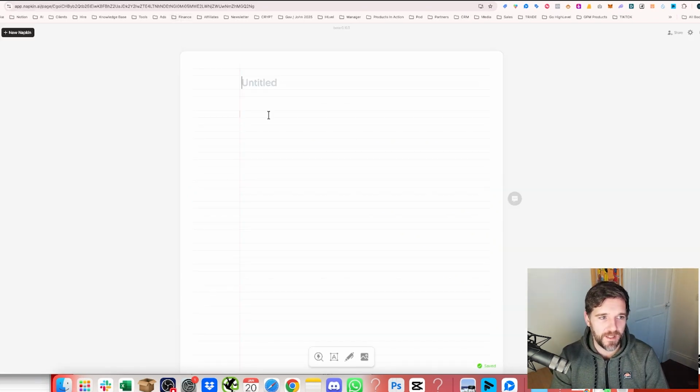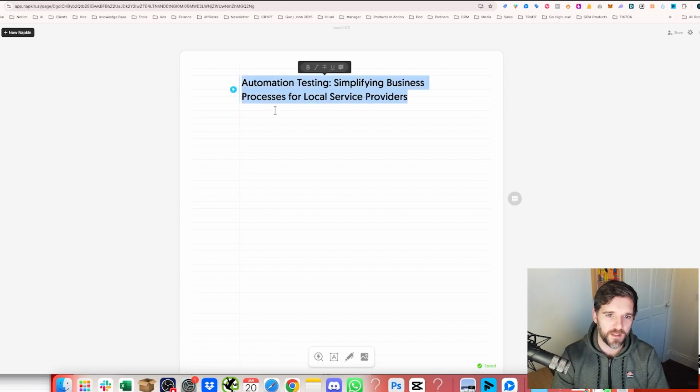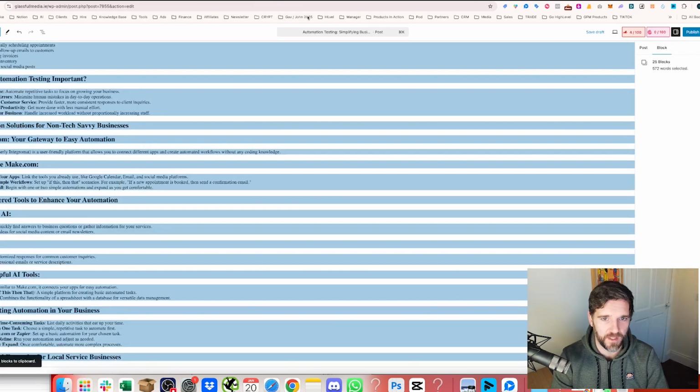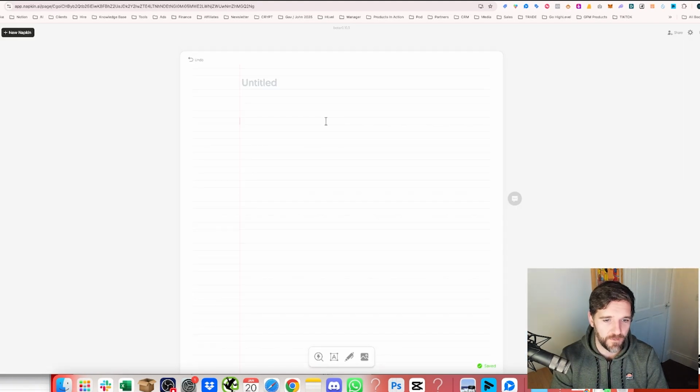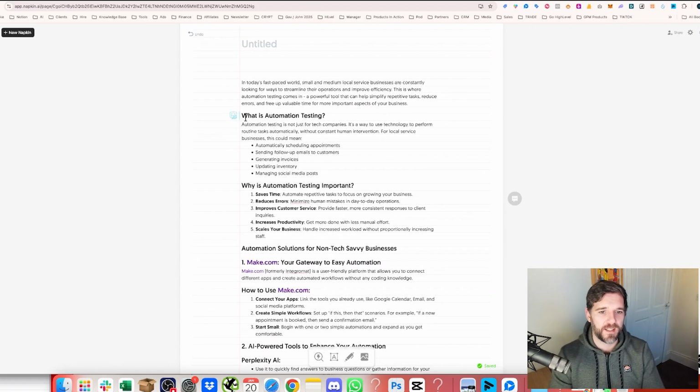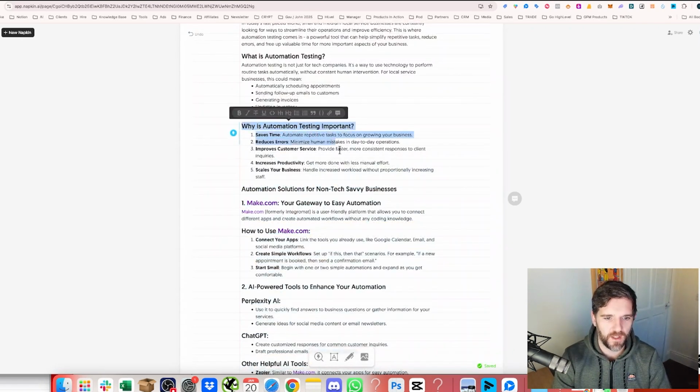Here we are in napkin.ai, and this is so good for creating images that you want to include within blogs. We are also going to use this image today for the featured image in the blog. So we paste in our blog, and we're going to highlight sections of what we want to create images or infographics of. So we are going to highlight a section of the blog.